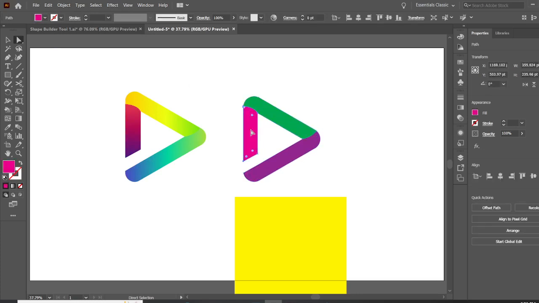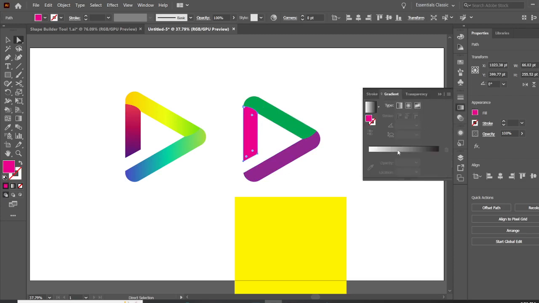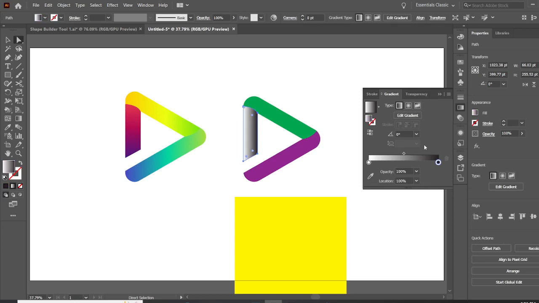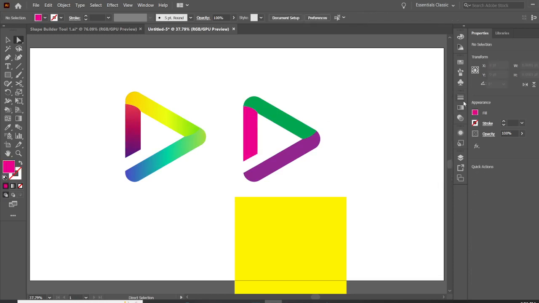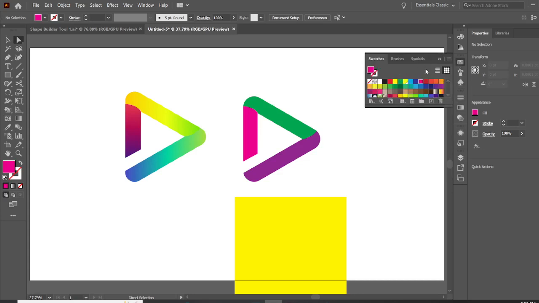Okay, so once I click on this, you come over to gradients. I'm going to click on the gradient box. Okay, so I want to apply some colors here. Before doing that, let me just go back and show you the colors I want to be using. Let me go to my color swatches. This is my color swatches here. So these are the colors I want to apply below.